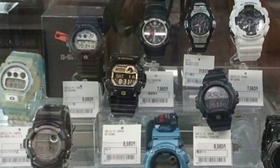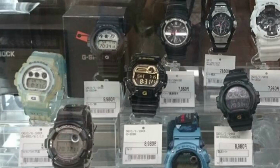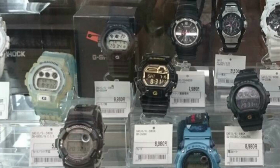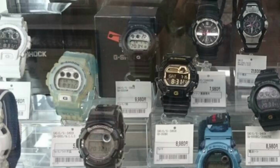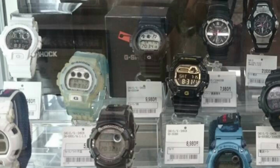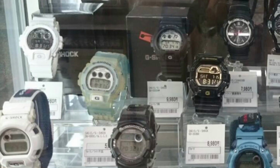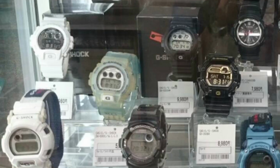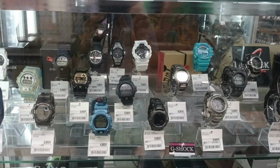Coming out soon. And next to it will be a DW900 WCCS model in jelly skeleton. The watch bands aren't that famous type, they are removable, but it's almost yellowish, and the price is 5,000 yen, so gonna pass on that. As far as other watches at the back there, I'm not interested in any of those, so just gotta be honest with you guys. Let's move to the right side of this shelf.